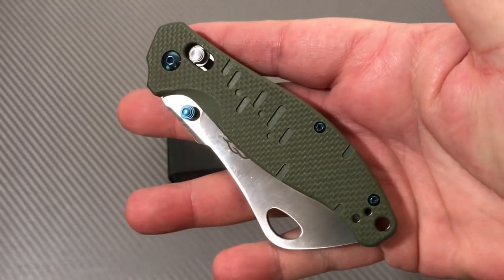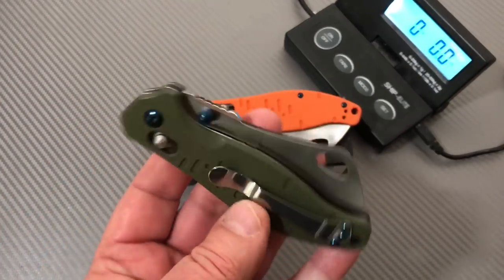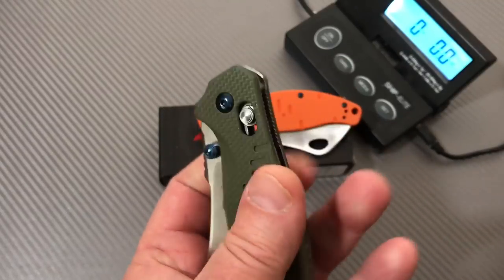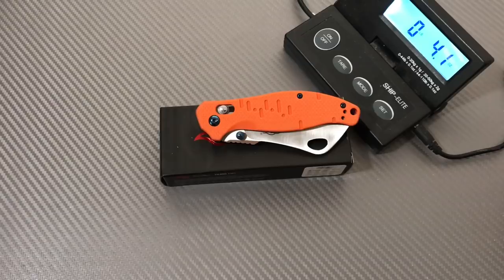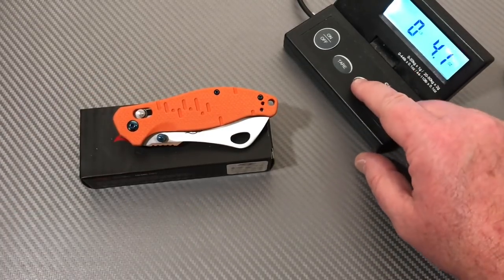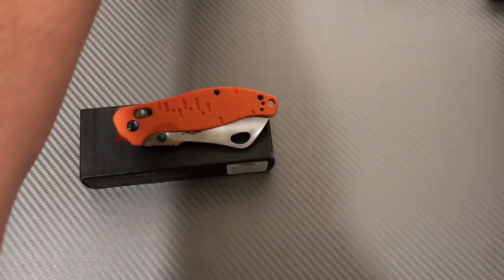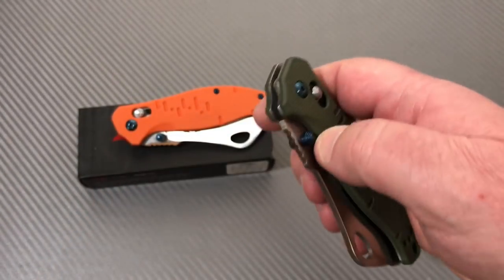So what do these weigh? What do you think they weigh? Guesses. I'm going to say 3.8. Oh, 4.1. Okay, a little heavier than I thought, but that's not bad. 115 grams. I like to guess it, you never know. 4.1. Okay. Aren't these cool?